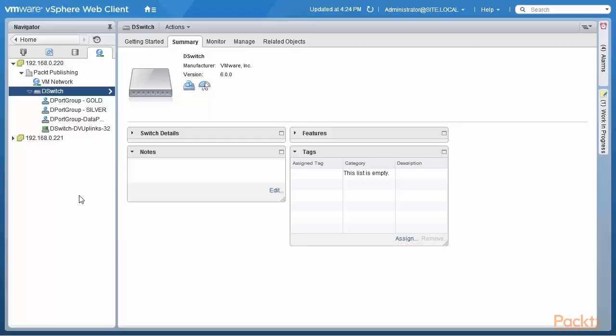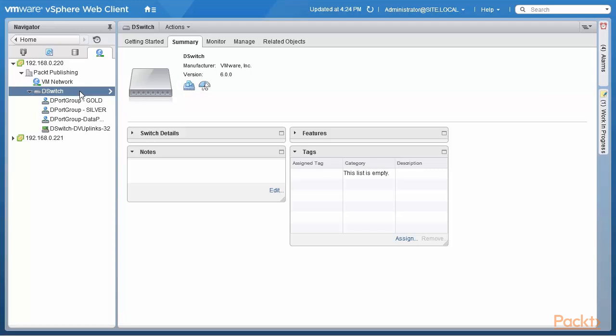data traffic. So we are back again in our vSphere web client. We are looking at the distributed switch that is part of the vCenter Server. The reason I want to show you this is because we're going to look at the first of three ways in which one can optimize traffic for replication as well as for data protection. The first way to do it is to use the Network I/O Control version 3 capabilities that are available with the distributed switch version 6.